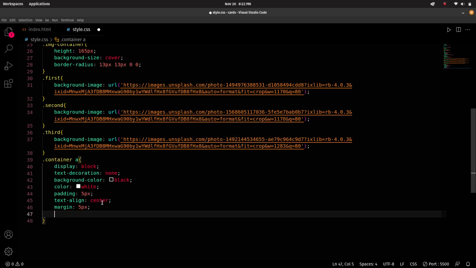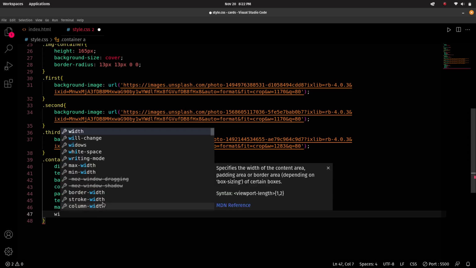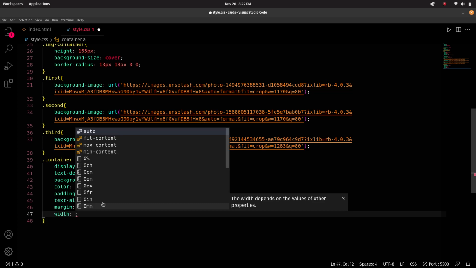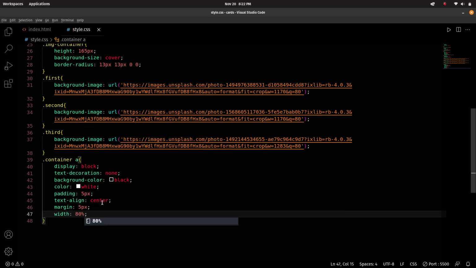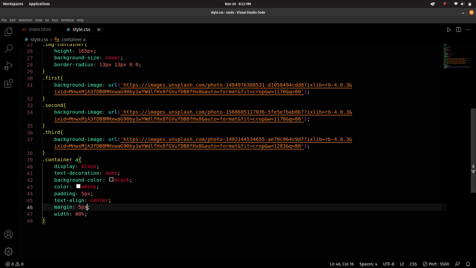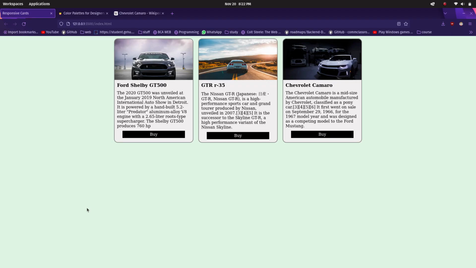Let's give it a width of something around like 50, 45, 70, 80% of width. How would this look? Yeah, this looks good, but it's not in the center, right? We're gonna say margin from top to bottom and auto from the side. Yeah, this will give it in the middle, but as you can see these are not in a straight line.